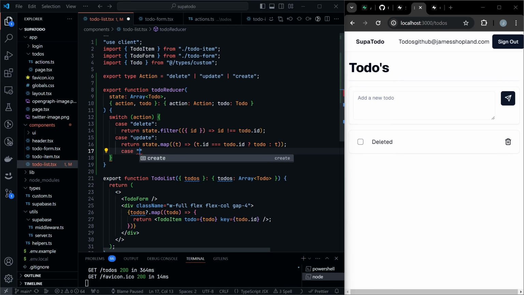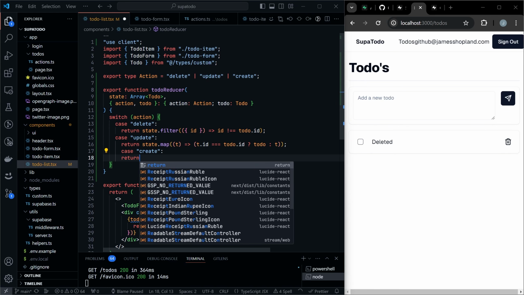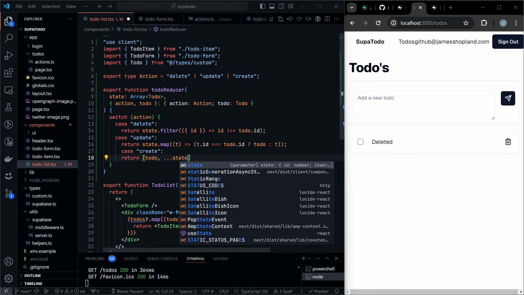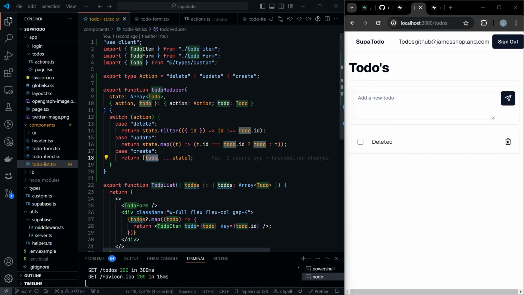Now, the final one we need to do is create, and this one is really easy as well. All of these are pretty simple here. All we need to do is return the array, but with our new to-do at the top of it. You might want to change where the to-do is based on how you're filtering this. As I said, since I'm filtering so that new ones appear first, I'm going to have the to-do at the start of the array. You may want to start it at the bottom of the array, but there we go. So for create, all we do is add our new to-do to the array.